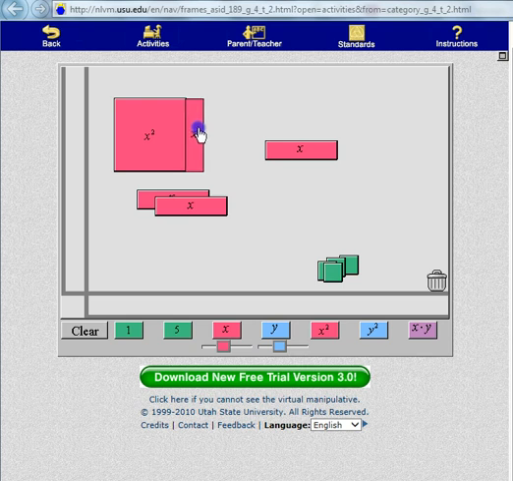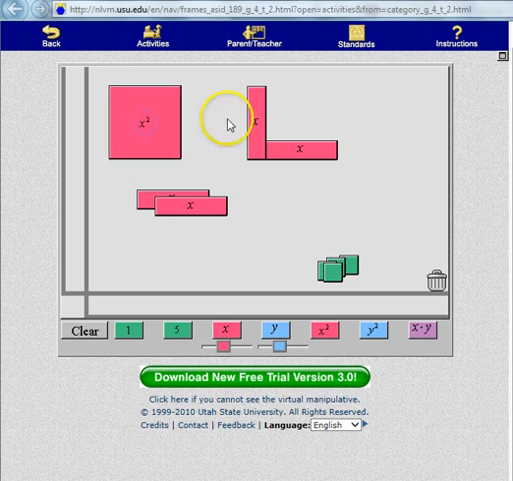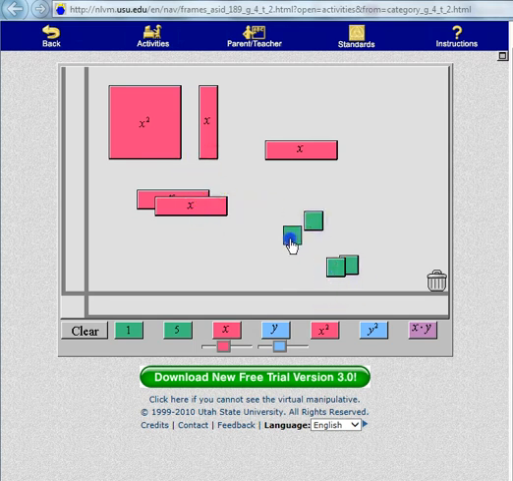And note that that tile is the same length. That tile has a length of x, and so does the square tile. It has a length of x. This one is an x by x tile, and this one is an x by 1. And I'm speaking of the dimensions. And you'll note that it's the same length, or width if you want to call it, as the 1 tile. And the 1, or unit tile, is 1 by 1.